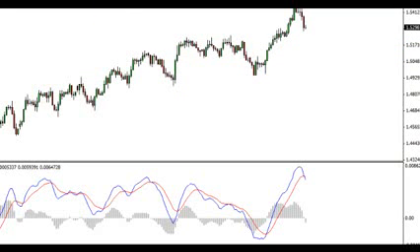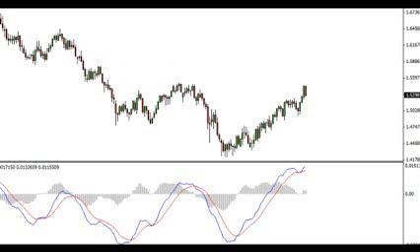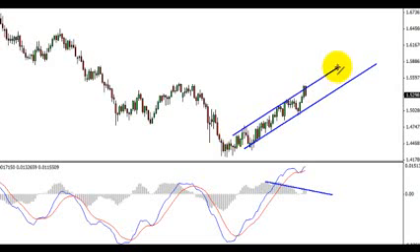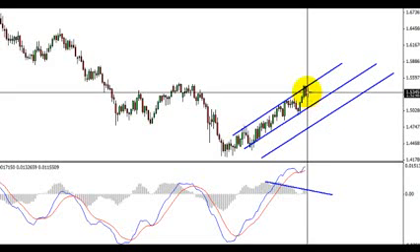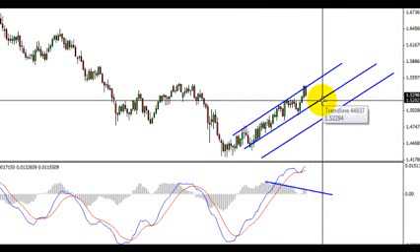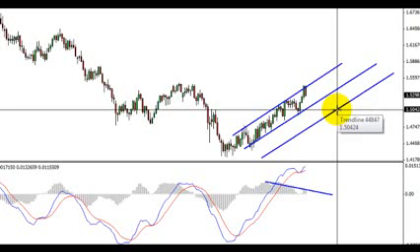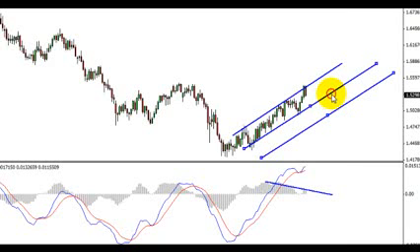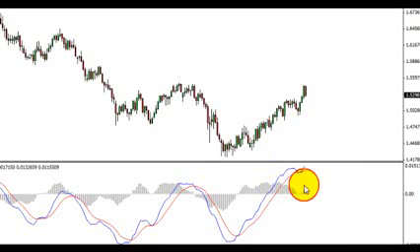And what can we look for this week? On the daily chart we can still see and feel the bearish divergence, so we have to look only for selling opportunities as long as the 470 to 155 level is a resistance and resists the price move. We can look for a downtrend until this uptrend line, and if this uptrend line is broken, we can look for duplication down of this channel. So definitely a lot of pips to look for selling for the British pound.